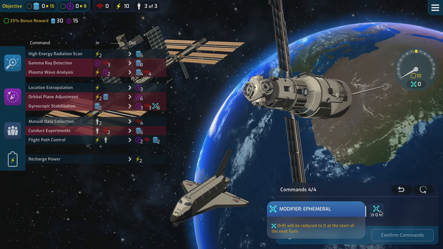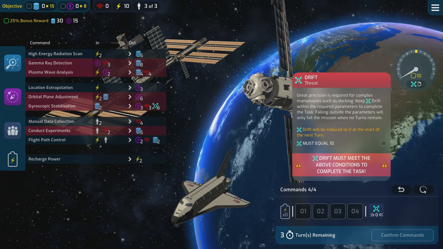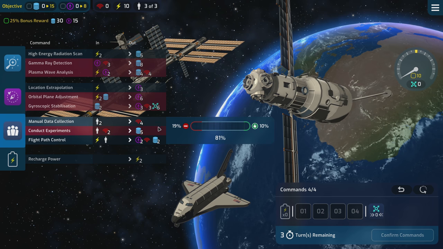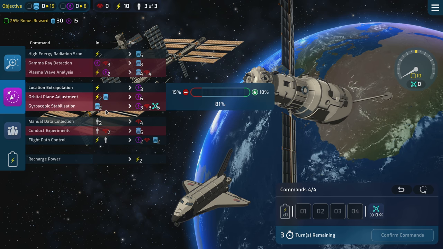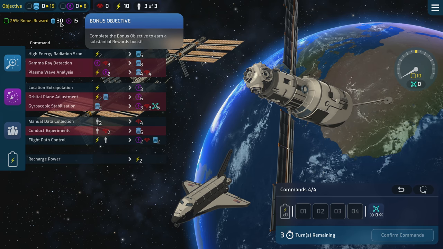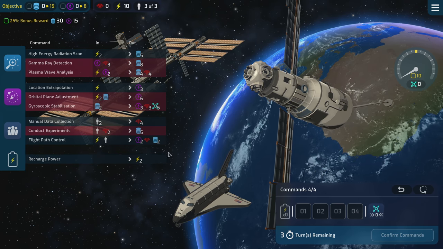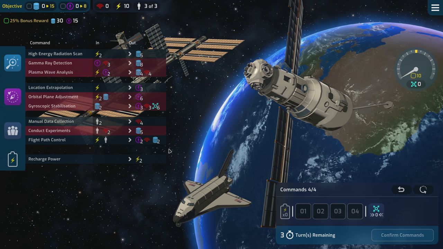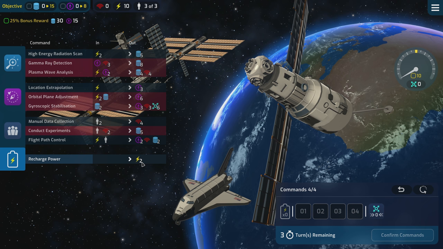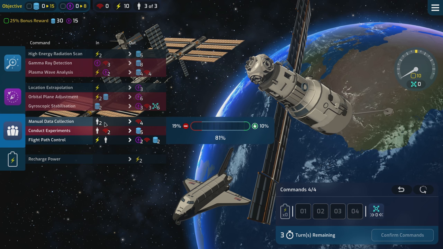This thing's going to reset to zero every single time. Only three turns, and then I have to hit 10 in the last turn. So I guess that means I have to hit this one twice. Wowzers, I need to build up a lot of stuff. All right, well, I'll see you guys when the puzzle's done. Wish me luck. The recharge power is 2 power, though, so at least there's that.